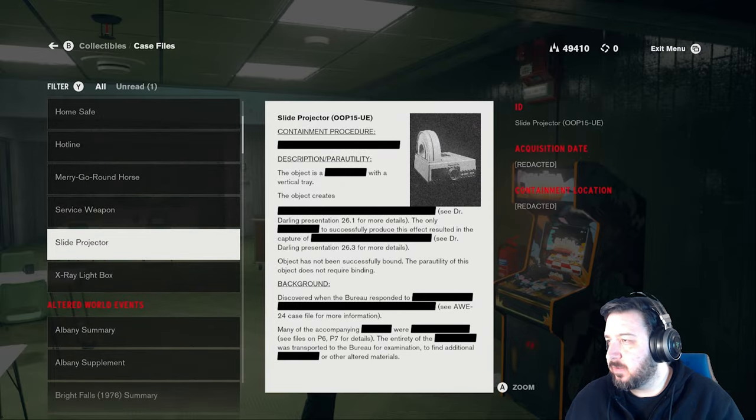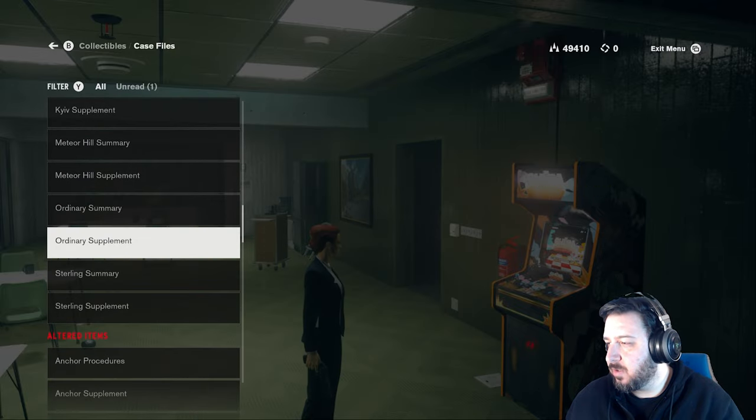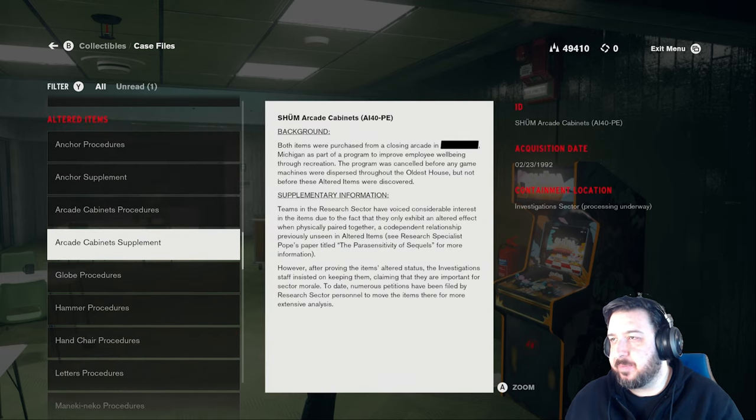Case file. Just want to make sure. Arcade cabinet supplement. Both items were purchased from a closing arcade in Blank, Michigan as a part of a program to improve employee well-being through recreation. Program was canceled before any game machines were dispersed throughout the oldest house, but not before these altered items were discovered. Teams in the research sector have voiced considerable interest in the items due to the fact that they only exhibit an altered effect when physically paired together. A codependent relationship previously unseen in altered items. See research specialist Pope's paper titled The Parasensitivity of Sequels for more information.